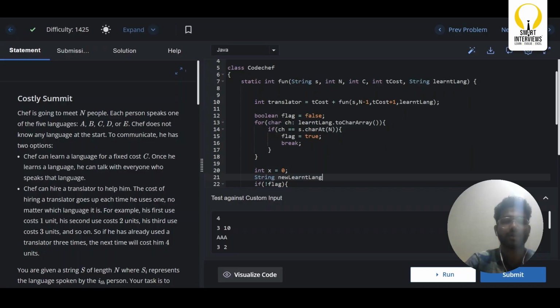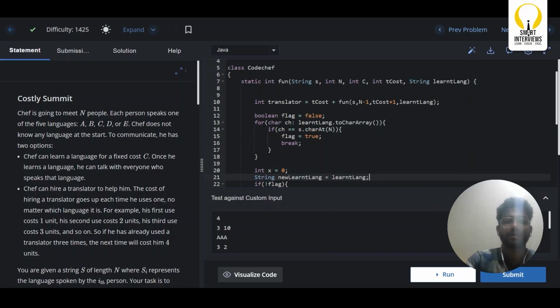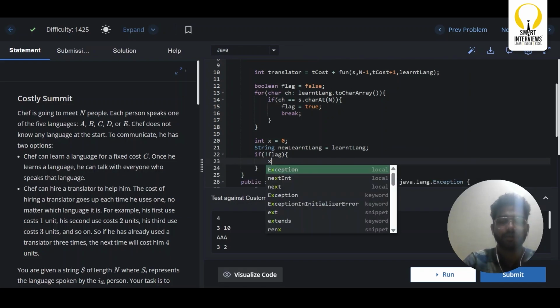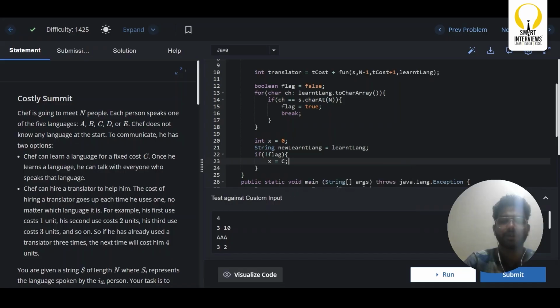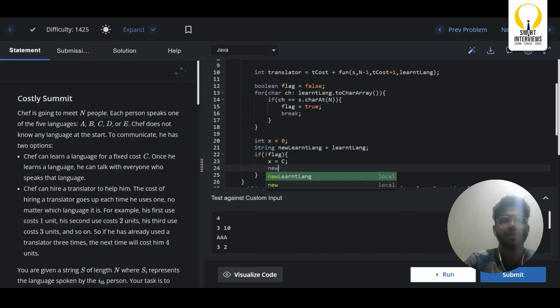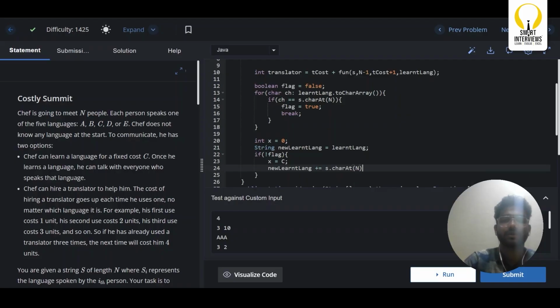Learned lang, this is initially learned lang, and if flag is false, which means I don't know the language, x will be c, and learned language, sorry, new learned language is updated with the current character, which is current lang, right?